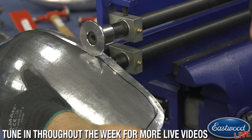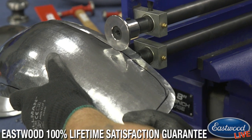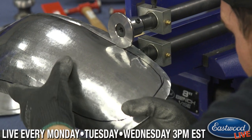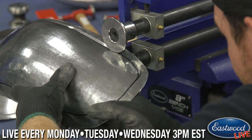So you can see it's forming in there. I can already tell it's giving it a ton of strength. I'm just putting a little twist in it to help it roll. Now coming around this corner is a little more difficult, because the piece has some shape to it and we're turning a corner. This is where Scott has to slow down. You're doing pretty good actually.